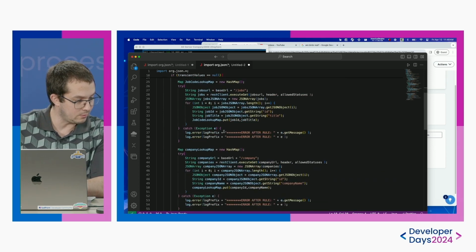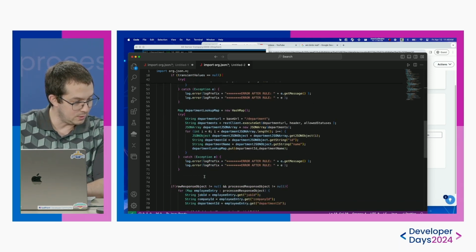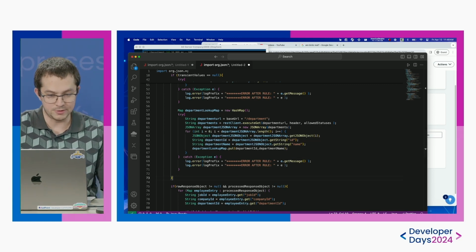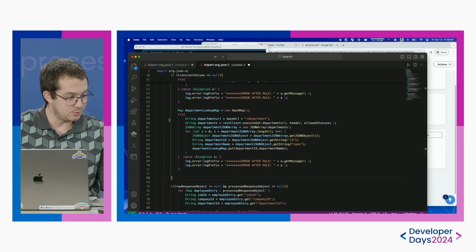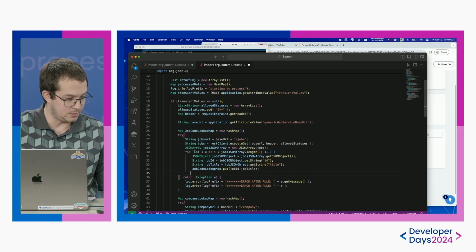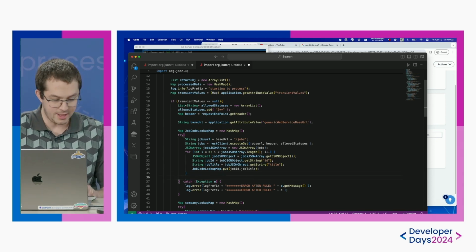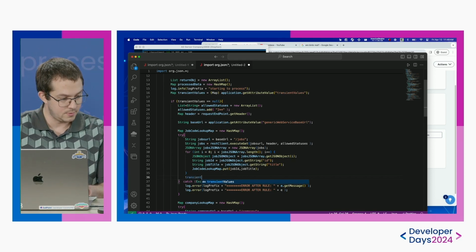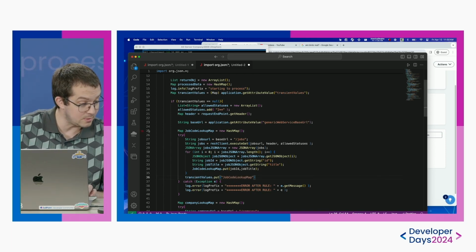I've killed that one. So before we do anything here, we need our extra closing. And then as we run through, we're still going to do all of the exact same lookups we've been doing. But as we finish each one, so again, for job code here, outside my for loop, but still inside my try catch, because that's just where I prefer to put them. Transient values dot put. Oh, that's going to be a typo. I'm just going to copy the map name.